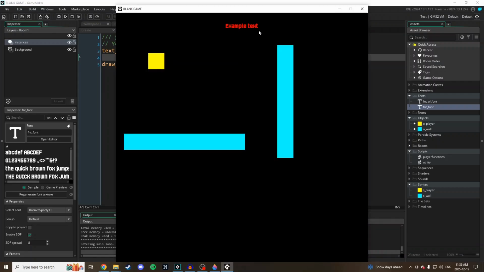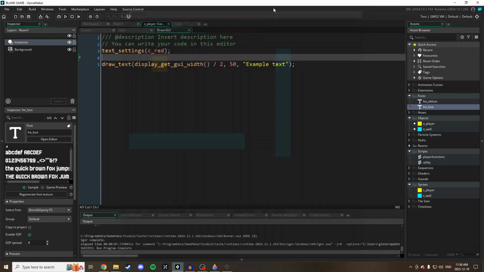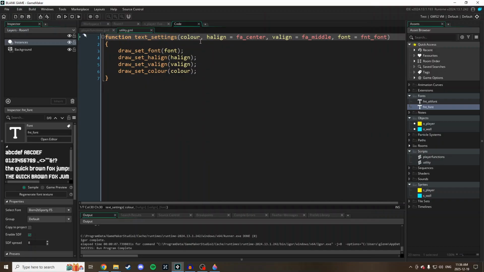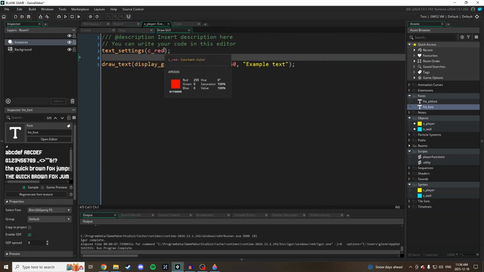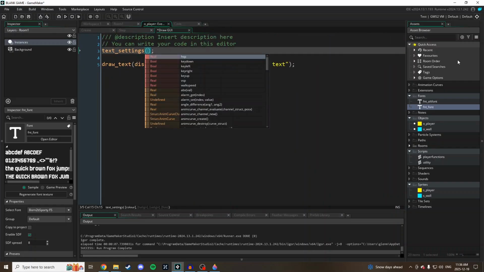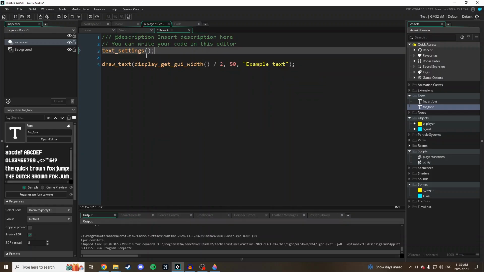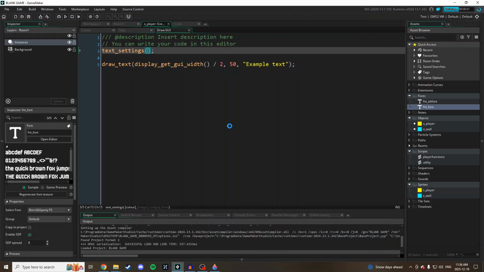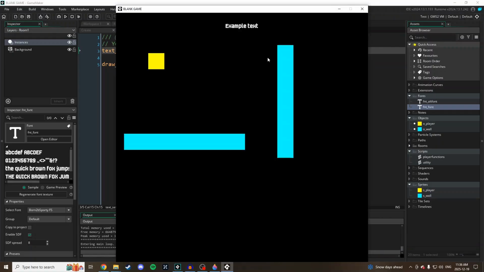You see, there it is, working perfectly. But also, my color nine times out of ten is just going to be white. So I'm going to go ahead and just make this white, and then I'm going to get rid of this. And now I am legitimately just calling this function. And if you look down here, everything now is in those square brackets. They are all optional arguments. So if I just run this now, there it is, in white, in font, properly aligned, everything.